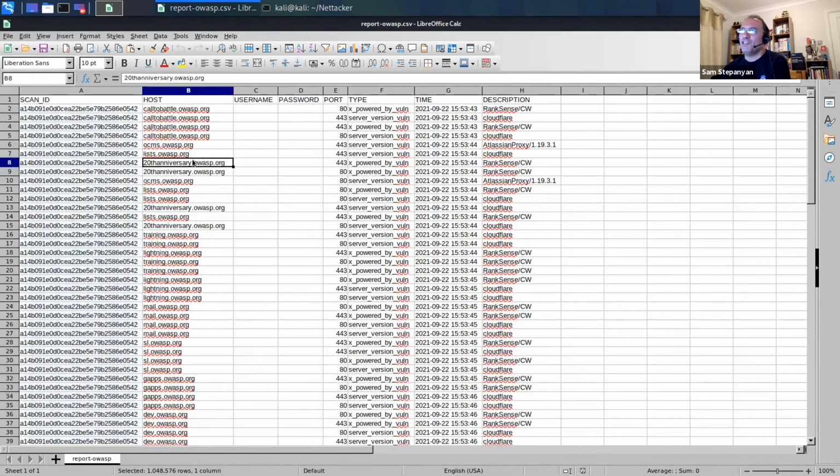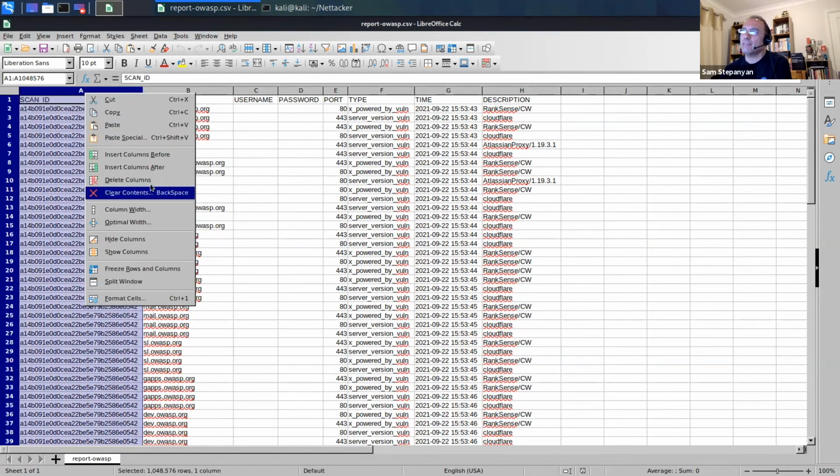In this spreadsheet, you will find some of the columns you've seen before, and you will find one new one called scan ID. The scan ID is a unique identifier of the scan. Why is it needed? Because all scans are saved in the database. So you can see all these hosts that we discovered with all their port numbers and the modules which had vulnerability. These were all part of one scan, so we can ignore this.